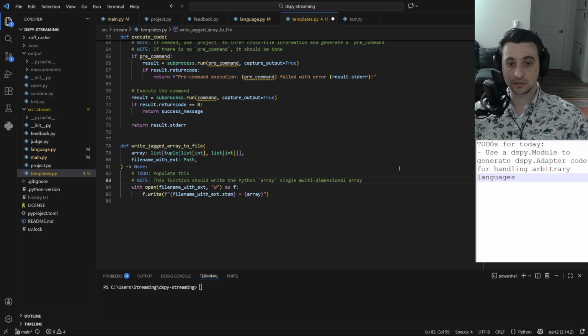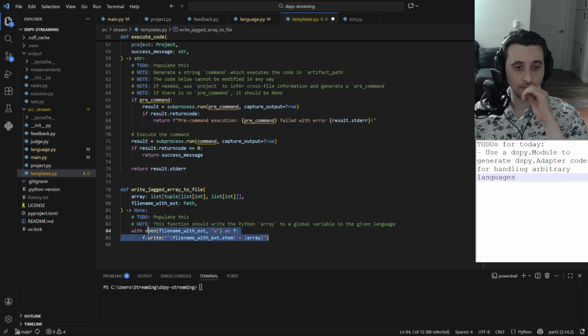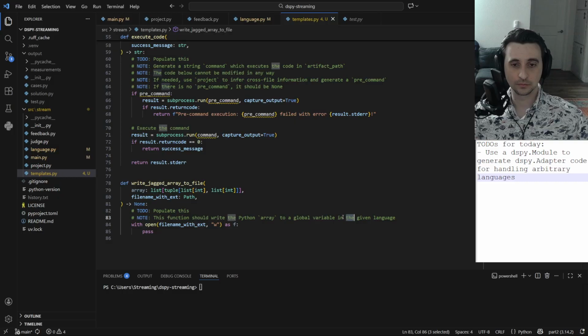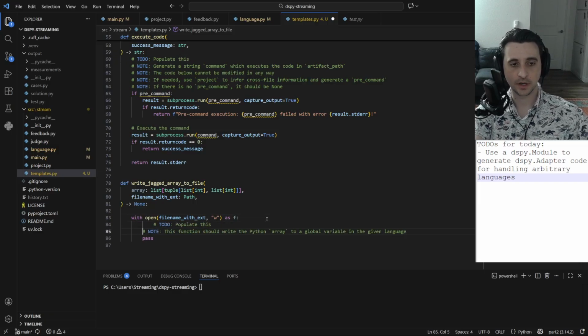Oh, how should we say this? I guess we'll call it the global variable in the given language. Yeah, we definitely want to open, but then we want to populate here, all right? Yeah, in this scope.